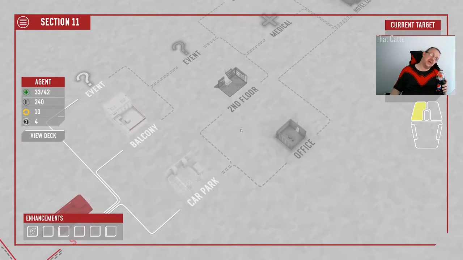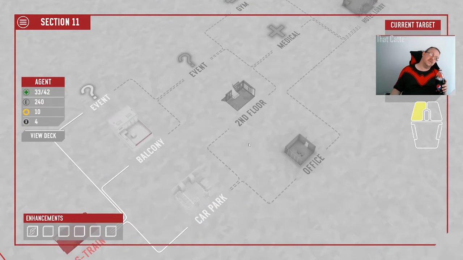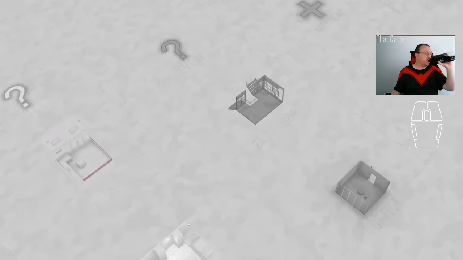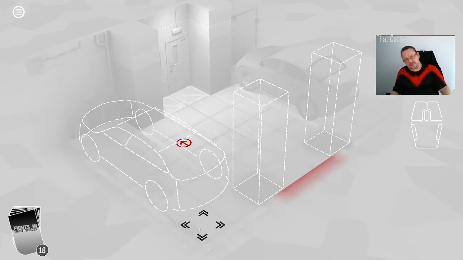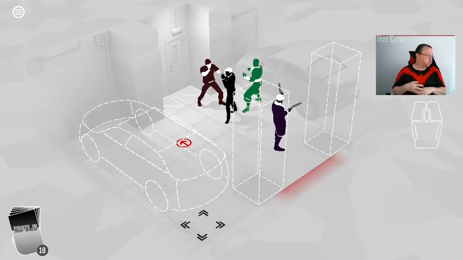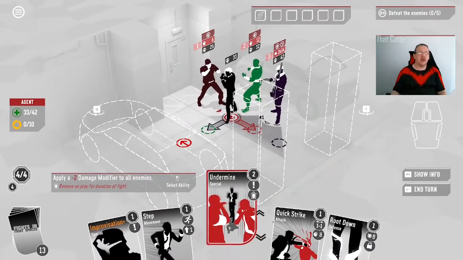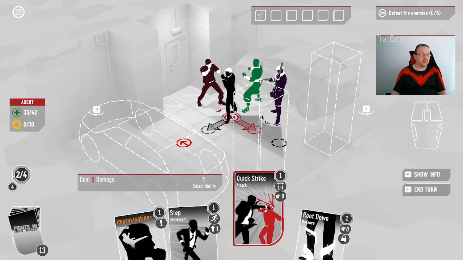What's my way out of here? Car park, office, or second floor? Car park. That was kind of messy. Again, another one where... Okay, 5 up. Worth getting rid of.